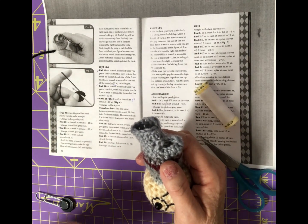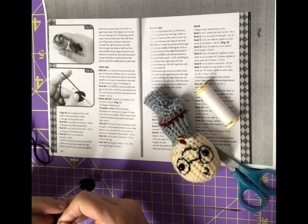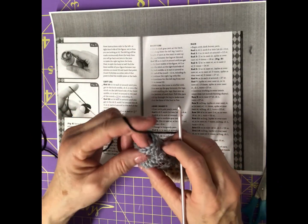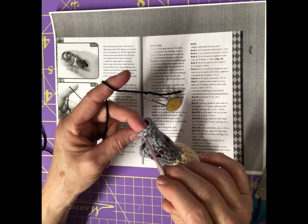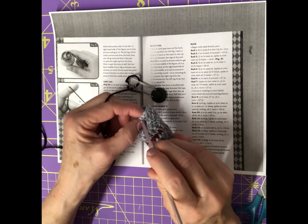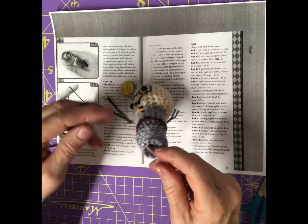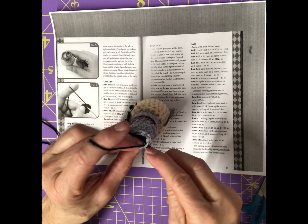And then we're going to grab our black yarn and we're going to back loop only in the single stitch until we get to the marked stitch. Her pattern doesn't say exactly where to start the black, but we need to crochet around in the back loop only until we get to this marked stitch. So I think to keep things even, we should join our black at that marked stitch, and then we'll single crochet around until we get back to it. Remember, back loop only this time.